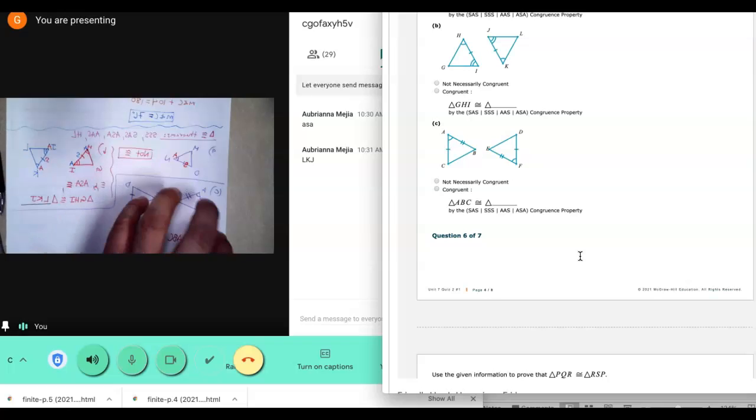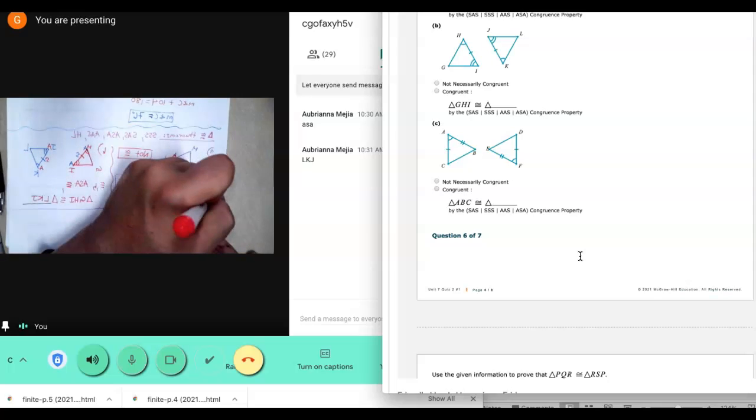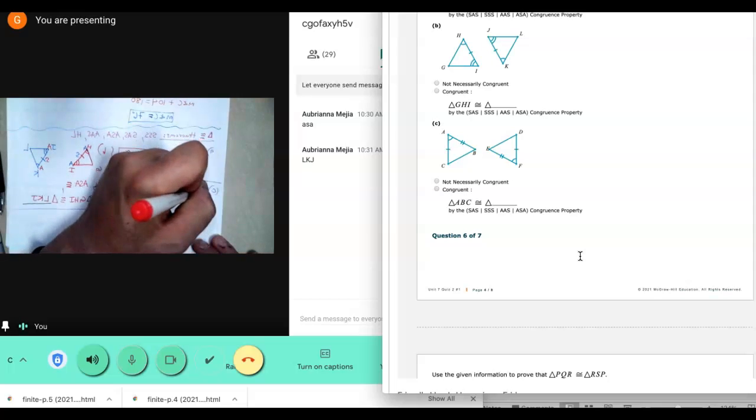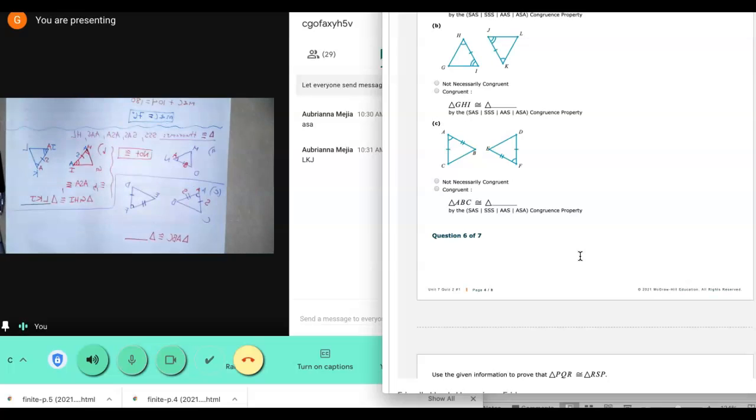You don't have to mark up the triangles, you guys, but you can, right? You can mark up the side here, the angle here, and the side there. If you mark them up with an S on the sides and an A on the angles, well, FED probably makes sense, but let me double check that. Also, which congruence theorem, right?